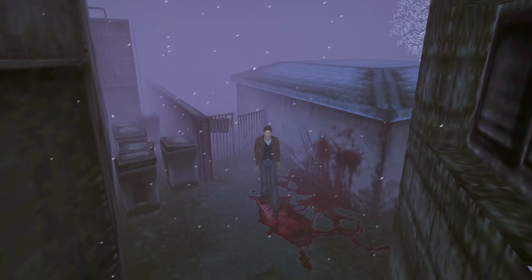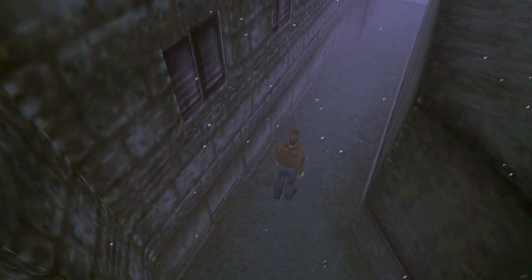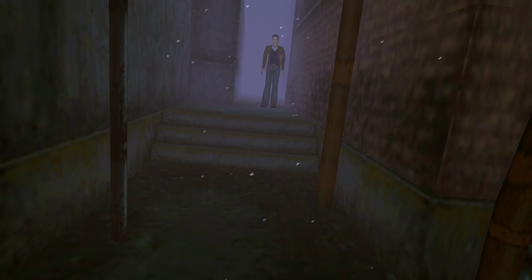The difference in a camera perspective can change how the atmosphere of a surrounding can be perceived. Silent Hill 1 uses a dynamic fixed camera angle that is used very strategically in many instances when crafting its scenes, such as the iconic opening where Harry Mason is in the nightmare sequence in the alley.